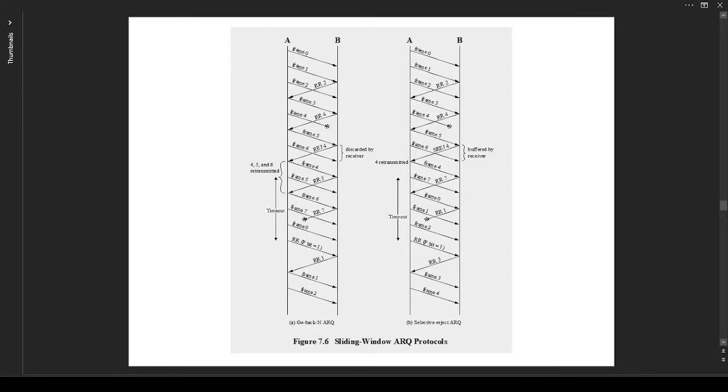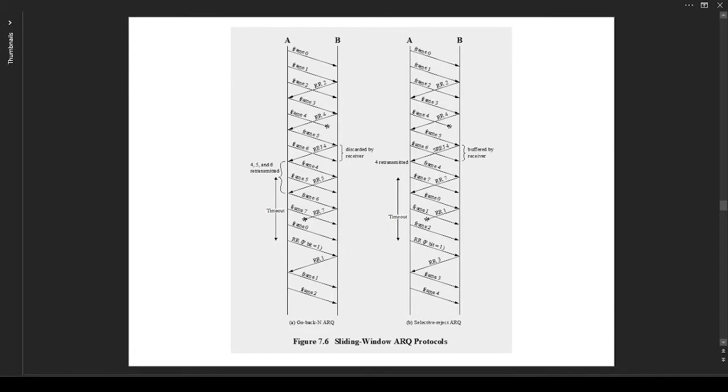So we have an example in figure 7.6, the frame flow for go back N ARQ. Because of the propagation delay on the line, by the time that an acknowledgement, positive or negative, arrives back at the sending station, it has already sent at least one additional frame beyond the one being acknowledged. In this example, frame 4 is damaged. As you can see, frames 5 and 6 are received out of order and are discarded by B. When frame 5 arrives, B immediately sends a reject 4.